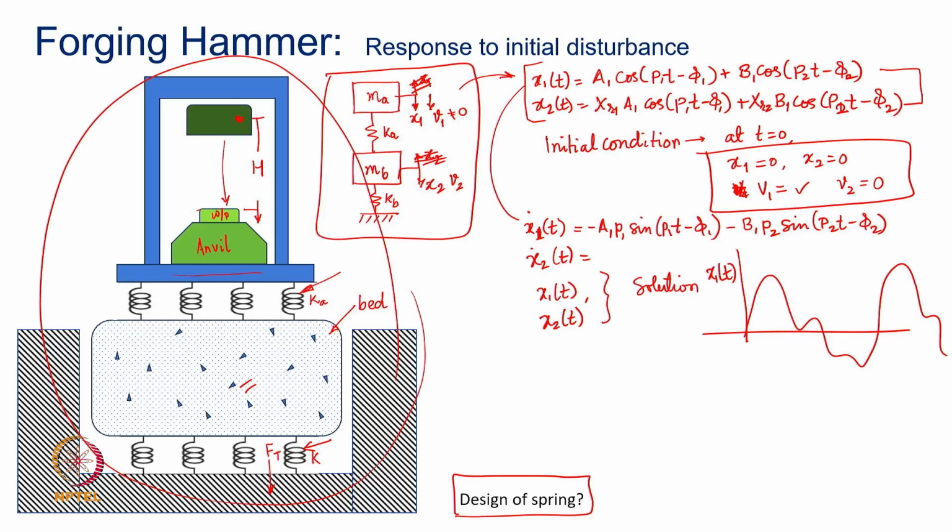Of course, you can include the damping in this whole exercise, but for the sake of basic understanding of a multi-degree of freedom system, we have purposely excluded the damping, but you can always include that. What do you do with these responses in the design of these springs? How do you design a spring? When you design a spring, there is some minimum amount of load that you think of, right? A spring to sustain a given amount of load.